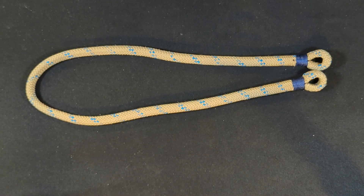Up next is the Bailout XL 9mm by Samson Ropes. This larger version of the Bailout is 9mm, making it excellent for a wide range of climbing lines from 11-13mm. Bailout XL is a double braid prussic with Technora cover over Technora core for the ultimate in heat resistance. It won't melt or flatten out and it holds knots with reliable performance. It has a minimum breaking strength of 5,300 pounds.